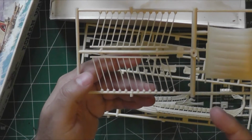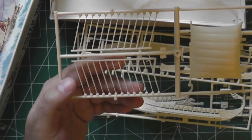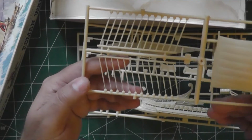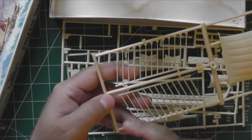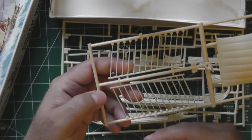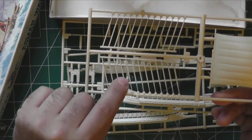Very similar to the way you have the yellow tips on propellers on aircraft, so you can actually see where the propellers are as it's spinning, so you don't run into it. Same thing with these oars. I mean, they're kind of long. They would be sticking out quite a bit from the ship. You don't want another ship coming along the side and breaking all your oars, or as you're coming along the shore or on the port, them getting broken off or damaged. So it makes sense that they would be painted red so they would stand out.